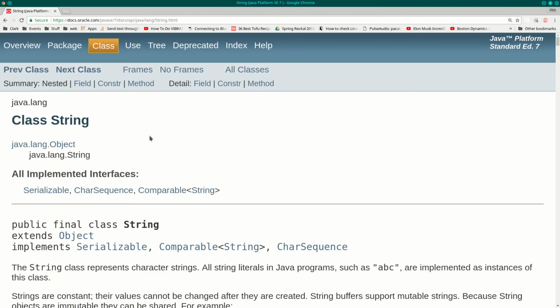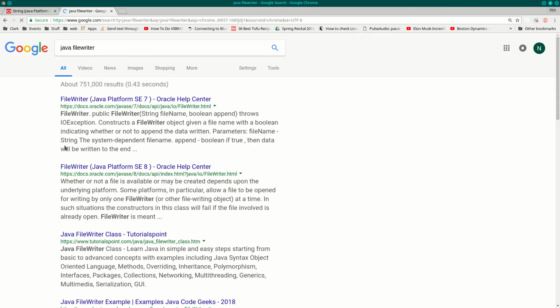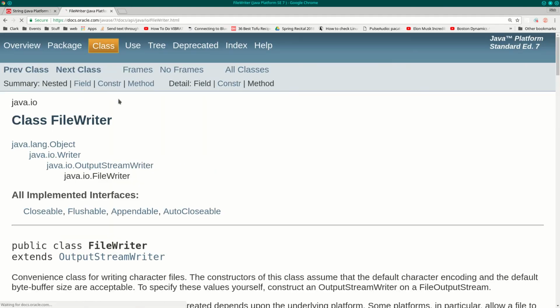So string is a class, but it's actually a version of what's called an object. An object is sort of the parent class of all other classes. So there's another class called file writer. A file writer is a version of an output stream writer, which is a version of a writer, which is a version of an object.